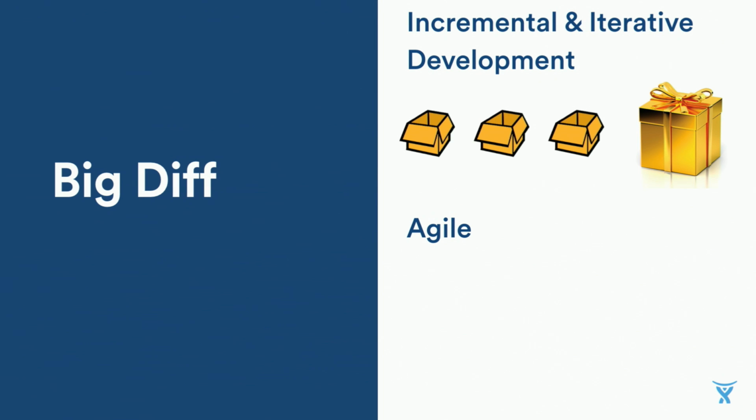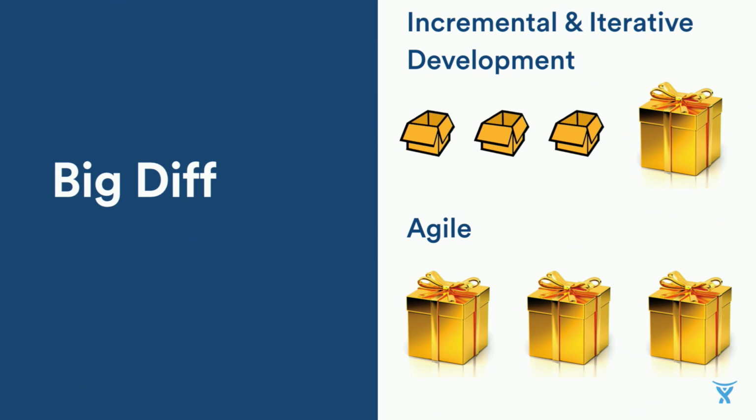And the next thing we looked at was the process. This organization really had to take a hard look at their Scrum teams and identify which ones were agile and which ones were fragile. And the big difference is that the teams we considered agile were those teams that were able to deliver production quality builds in every increment. Whether they were going to production or not didn't matter, but they were fully tested and we were able to deploy those to production at the end of the sprint. The teams that were more incremental and iterative required multiple releases to get a production quality build that was able to go to production.